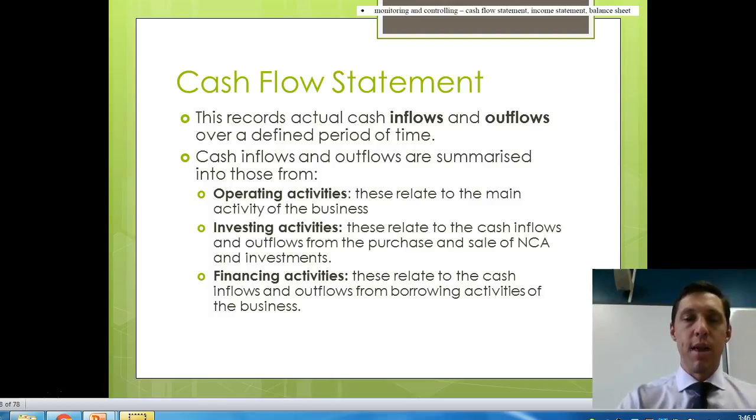For smaller businesses, however, they might just lump all their cash flow activities into basically cash in, cash out. And for most of the cash flow statements we look at in business studies, that's the case, where it's just cash inflows and cash outflows. But for those businesses that are a bit more detailed, your operating activities are your general day-to-day business activities. Investing activities are just that, cash flow that relates to investments for that particular business. And financing activities, the cash flow that relates to financing, such things as borrowing money and the interest payments.